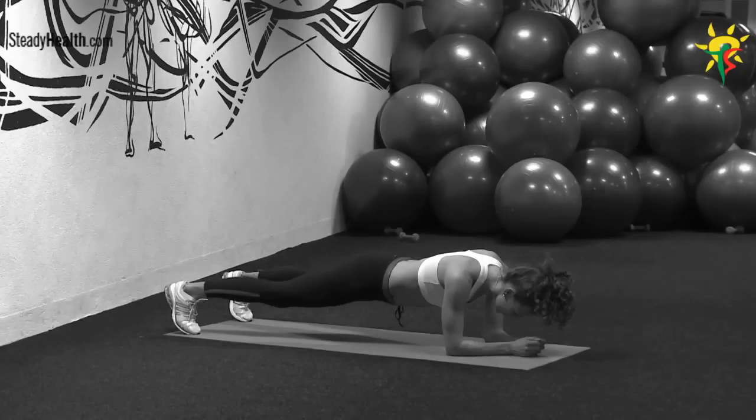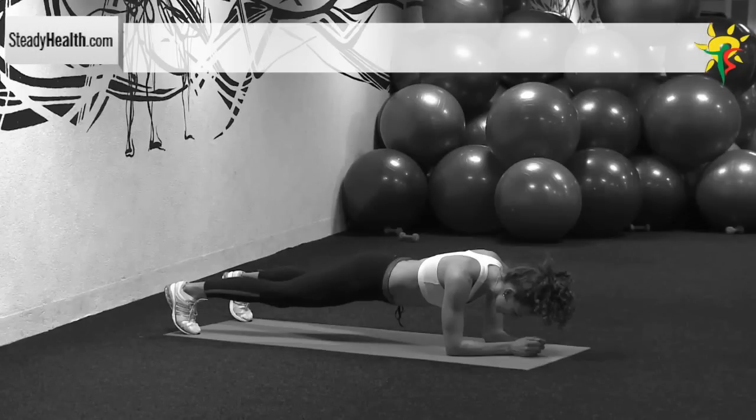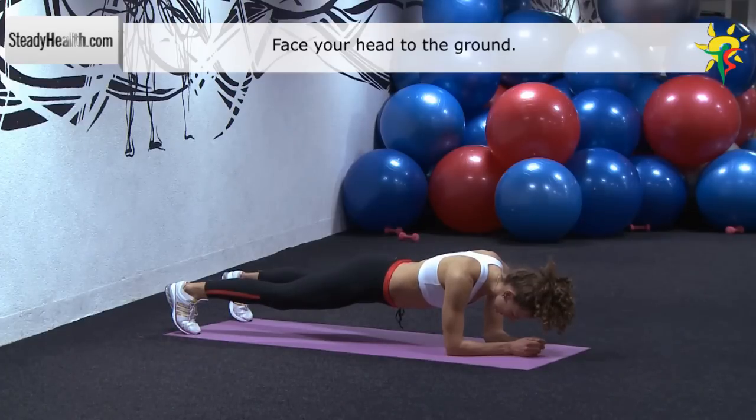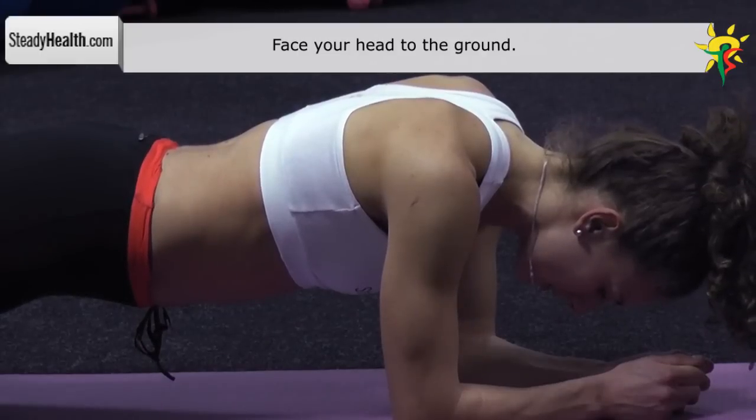Position your body on your forearms and your toes, aligning your arms with your shoulders. Keep your feet about 20 inches apart. Your legs are straight and locked at the knees. Your entire body should be in a straight position, including your middle area. While staying in this position, make sure to squeeze all your working muscles.